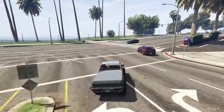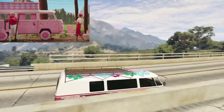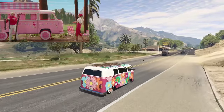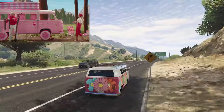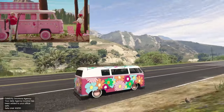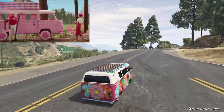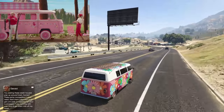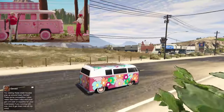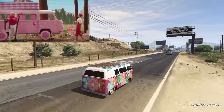The retro truck bed helped recreate the shape of Ken's Hummer — how it's slightly elevated and smooth on the back end. Up next is the hippie van from Ken and Barbie's picnic scene. I've got this in an ice white primary and a Fister pink secondary. The rims are in salmon pink with white walls, which looks really nice. We have the flower power livery on this — the flowers are ginormous compared to what's on the Barbie van, but it's the only flower livery I can use while keeping the car pink.